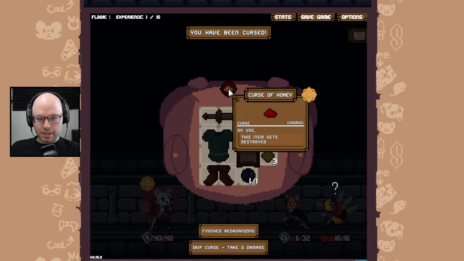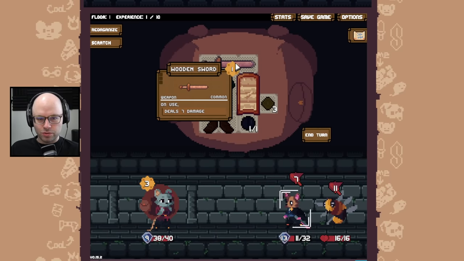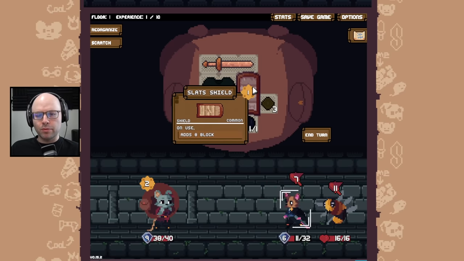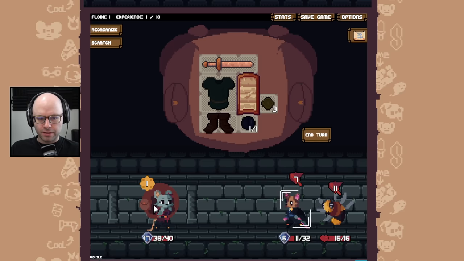On use, this item gets destroyed. Whatever, I'll take 2 damage. What do I care? Health is a resource. You do 7, you do 11, but here's the thing: you're gonna die in 2 attacks. No, because you've got block. I will use my shield to add 8 block. Now I have, oh, block persists. That's fine. I'll take 1 damage from this and end my turn.